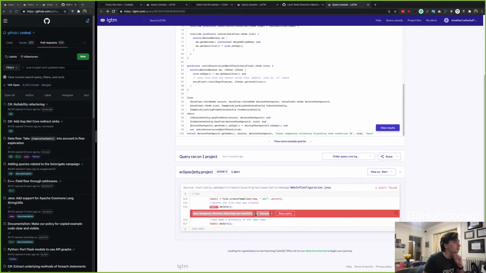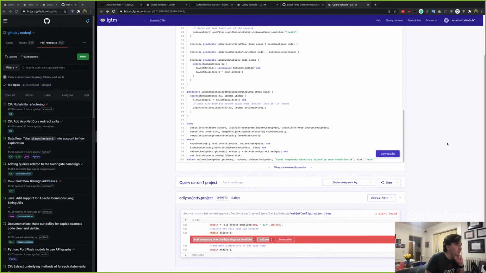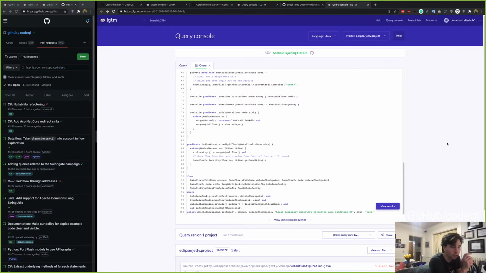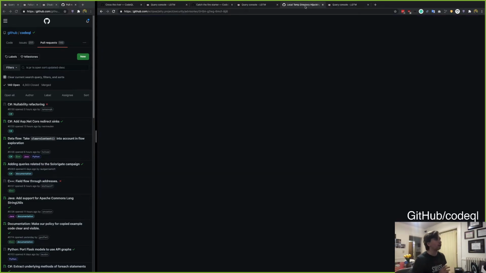Yeah. So this is a bit of security research that I've been using to find temp directory hijacking vulnerabilities. And the implication for this vulnerability in Jetty, in particular, and actually in a couple other places that I found it, is local privilege escalation.